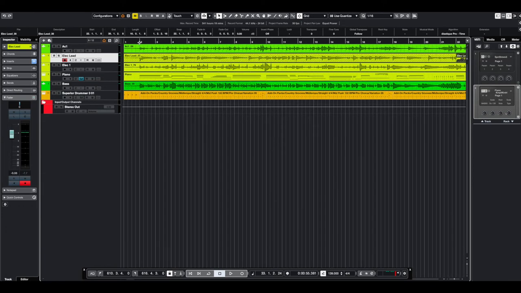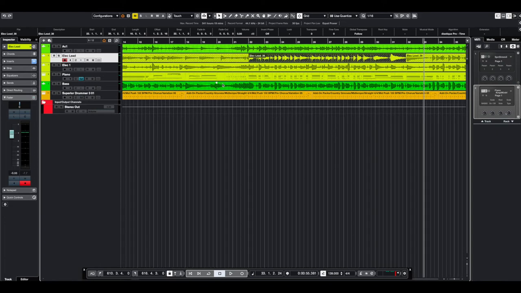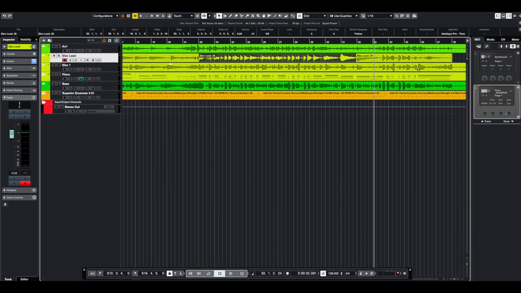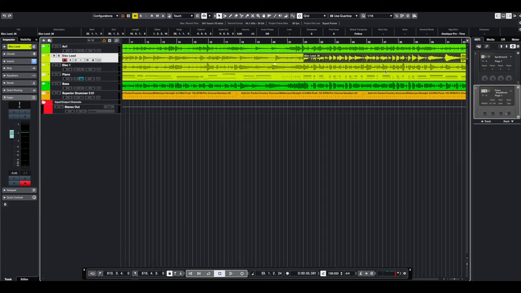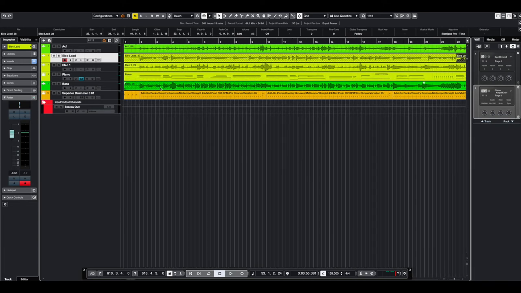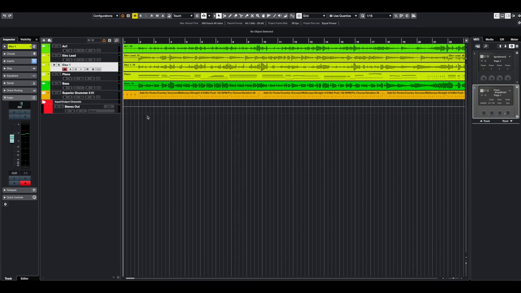So if I want to put an intro on, I could nick the first 8 bars and paste it on the front, and then I can have that verse, bridge, chorus section. I can duplicate that. But at this stage, this is all I need to get to. So last thing then, let's just have a listen to the track that I've created.